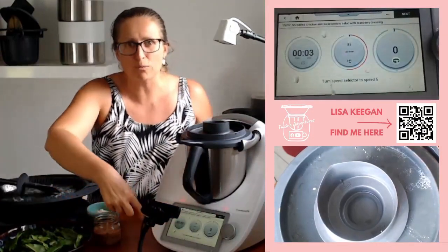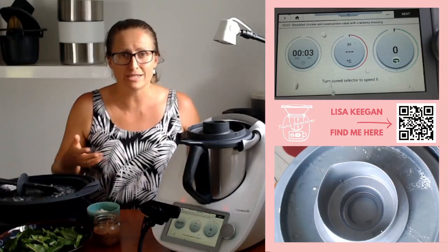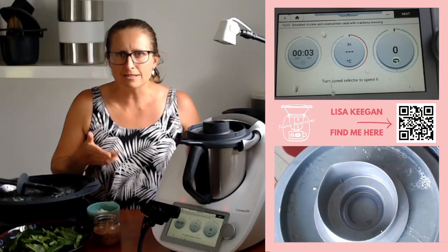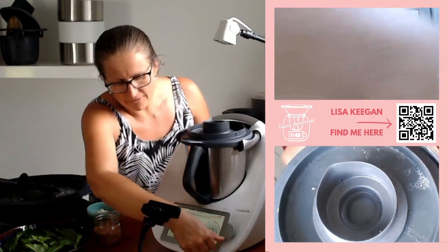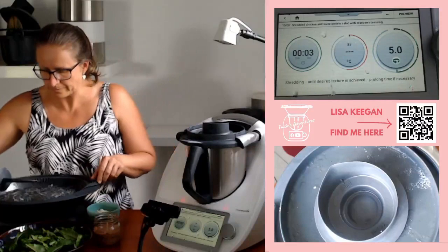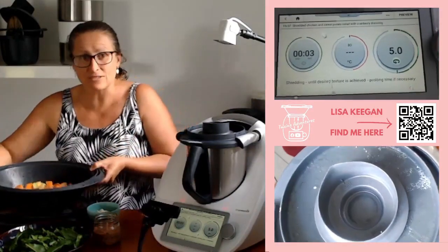You might notice a bit of water on my screen. It doesn't damage your Thermomix screen, okay? This is not like a mobile phone. It's really resistant, okay? So 3 seconds, reverse, speed 5, okay? So I'm going to spin that up to speed 5. Off it goes. And here it's going slow because it's a safety feature.